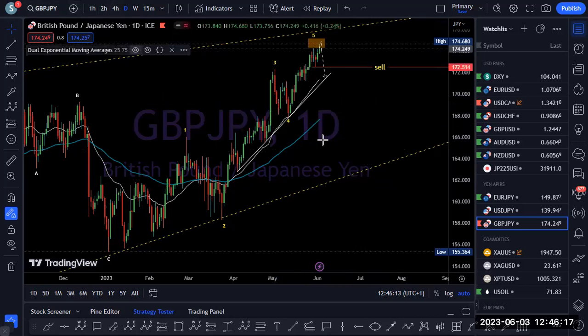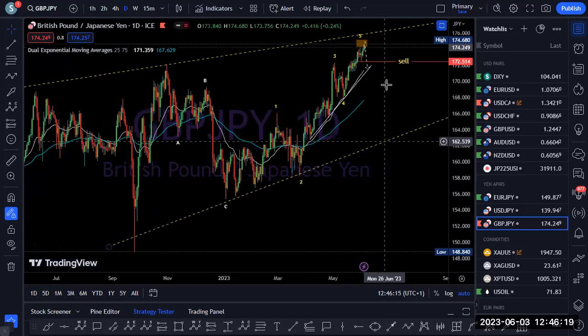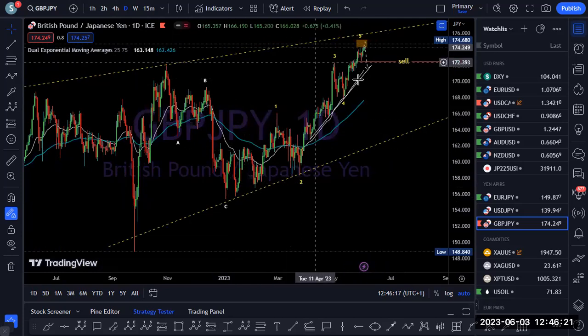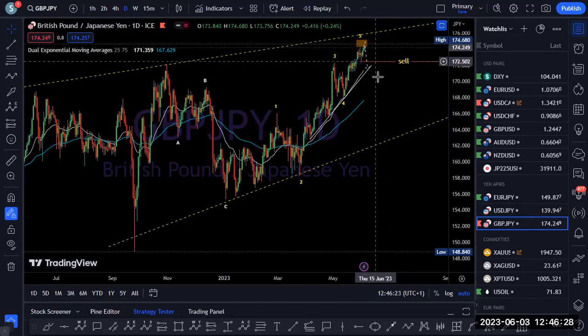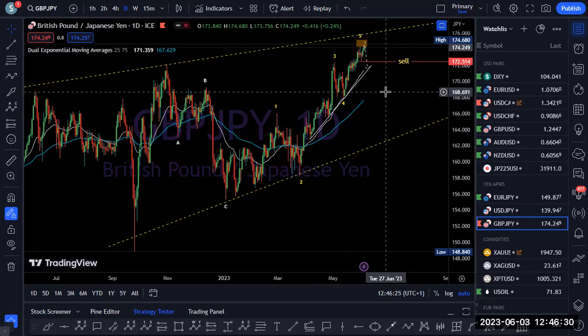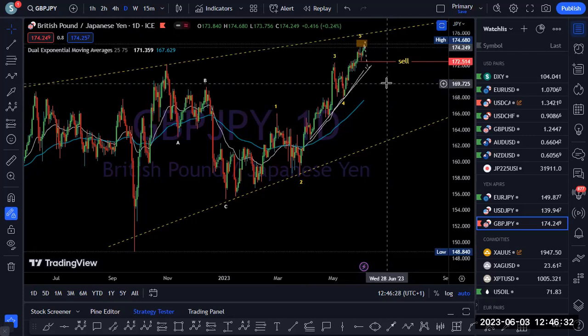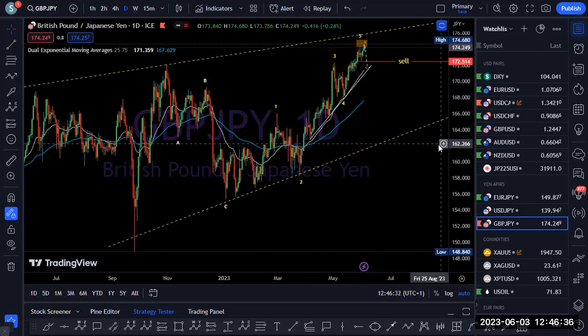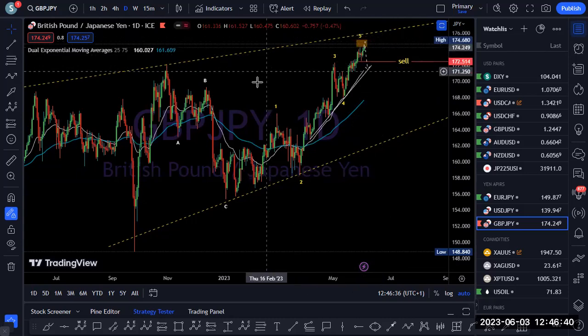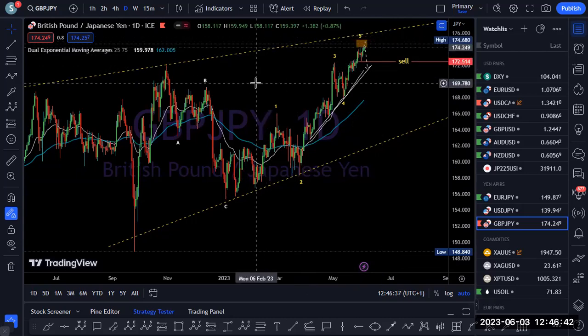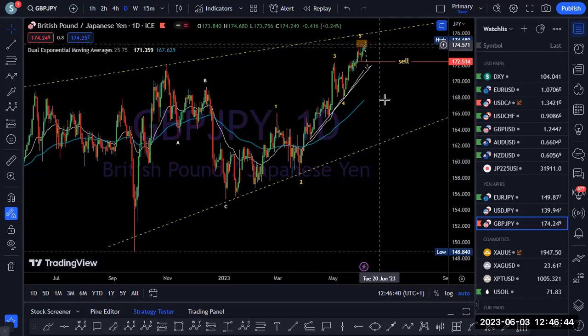Anyway, let me go to 4 hours because I don't have much to show you here. This 1, 2, 3, 4, 5 seems completed, but wave 5 can extend. There's what we call extended wave 5, and you want to know that it will happen. Why this will extend is that other EM pairs are pointing higher. So if JPY must follow them, then the wave 5 will likely extend.